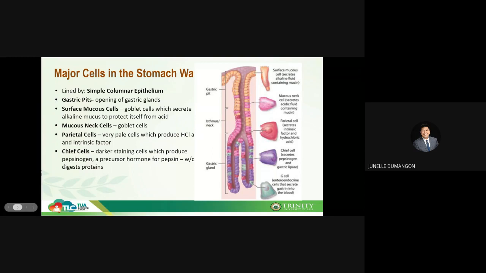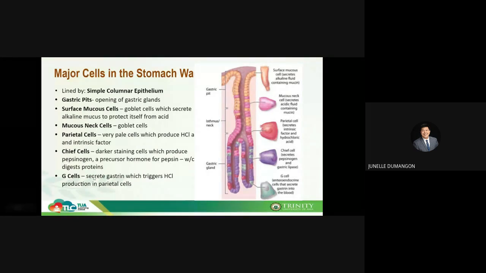But before pepsinogen can do that, pepsinogen must first be converted into the active form, which is pepsin. Okay? So chief cells would produce pepsinogen, but pepsinogen won't be able to digest proteins unless it is activated into pepsin.